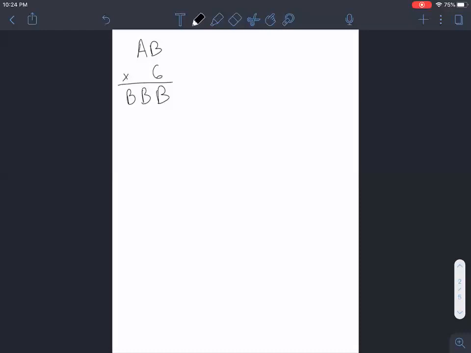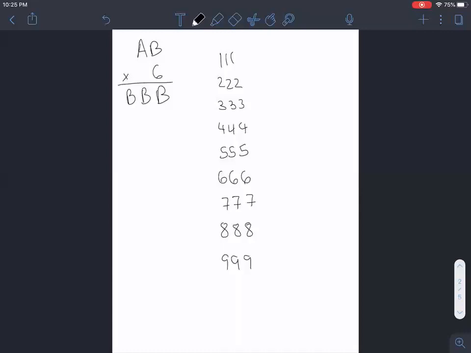So the solution to this problem is pretty simple. If we were to take a number and multiply it by 6, we'd get a new number, which is obviously divisible by 6. So BBB must be divisible by 6 if it's a 3-digit number with the same digits. And since it's the same digits, we can narrow it down to 9 numbers: 111, 222, 333, 444, 555, 666, 777, 888, 999.